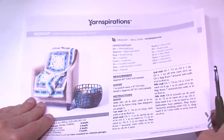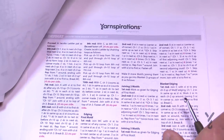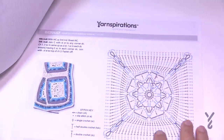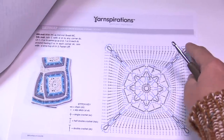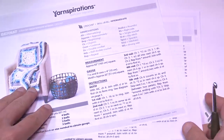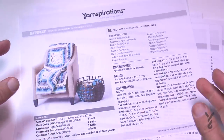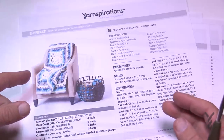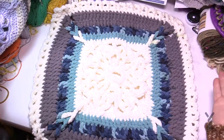When you look at this pattern, there are some instructions. The joining is a join-as-you-go so there's no sewing involved. There's also a crochet diagram available for the main square itself. The joining section isn't diagrammed but it's pretty straightforward and we'll be covering that today. There's also a main border and we'll be covering that too. Let me show you the actual prototype — I made a square in advance which I still have. I still have the blanket, and I'd like to show you how big it is and then cross-compare it with the Super Saver version.